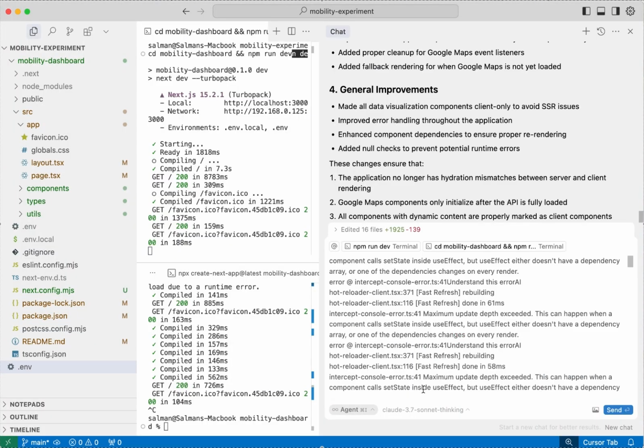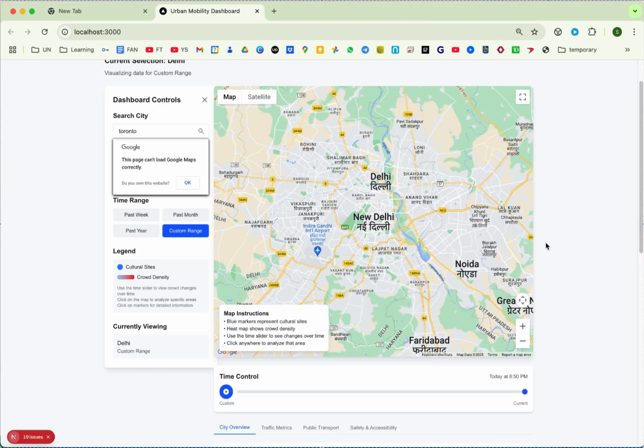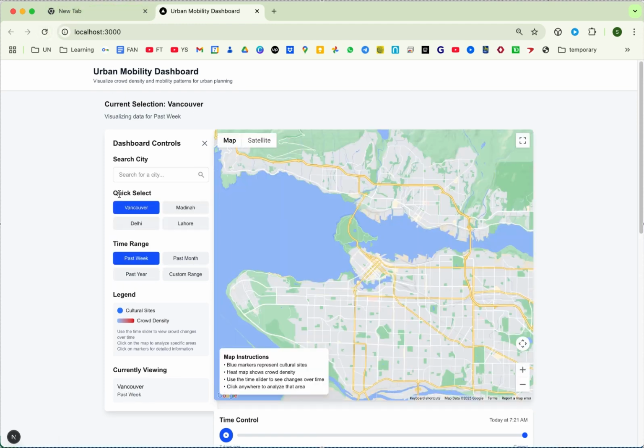So I think I'll stop the recording here. So this was basically to give you an idea of what is possible. This is a pretty impressive app that was made in 30 minutes and it's not working, lots of things to be fixed. But it's not bad for 30 minutes of prompts into Cursor.